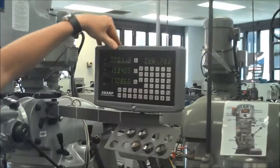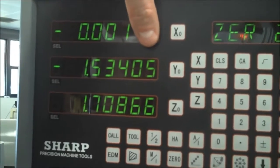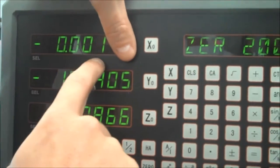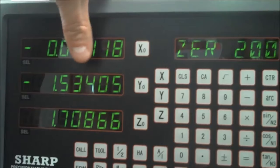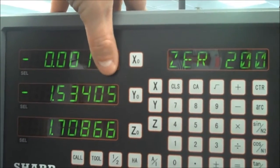And you'll notice up here, there's a couple of extra digits. So I really want you guys to not worry too much about these last 2 digits on this one. You're really only worried about the first 3. Those are the thousandths we're talking about. So you may think I just moved 118 thousandths, but really I only moved 1 thousandth.